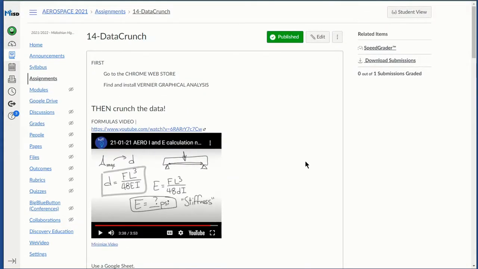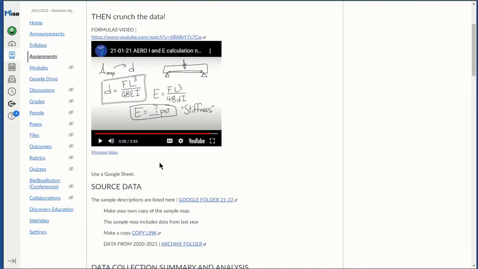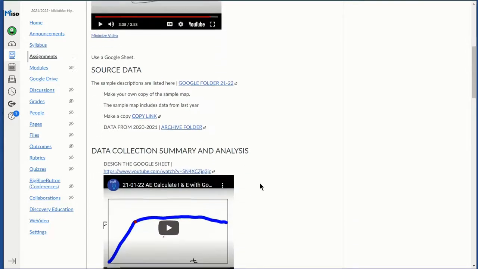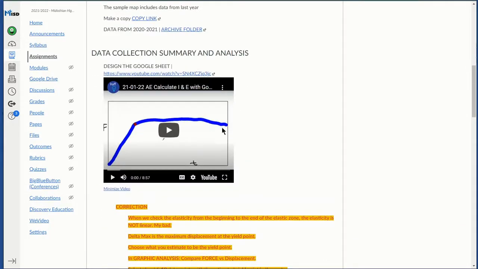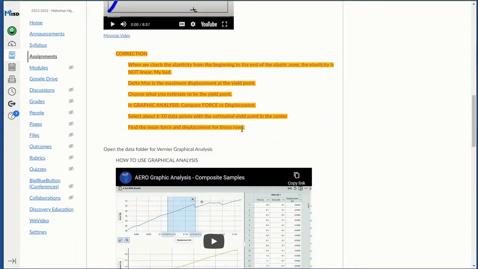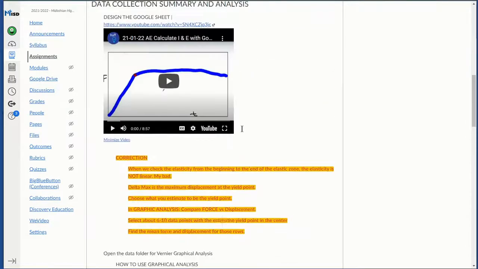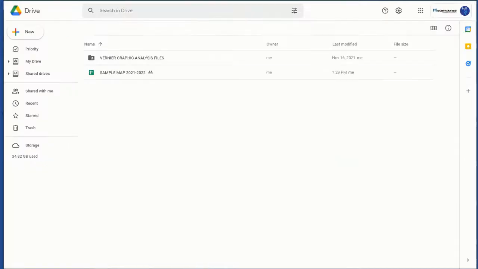I'm having a lot of questions, and I think I can do this more efficiently. So this first part is a video that walks you through the two calculations we're going to be doing. And then we are going to take a look at this. So what I'm going to improve is this part where we talk about the calculations on the spreadsheet and using graphical analysis. So we have this link will take you to the data collected this year.